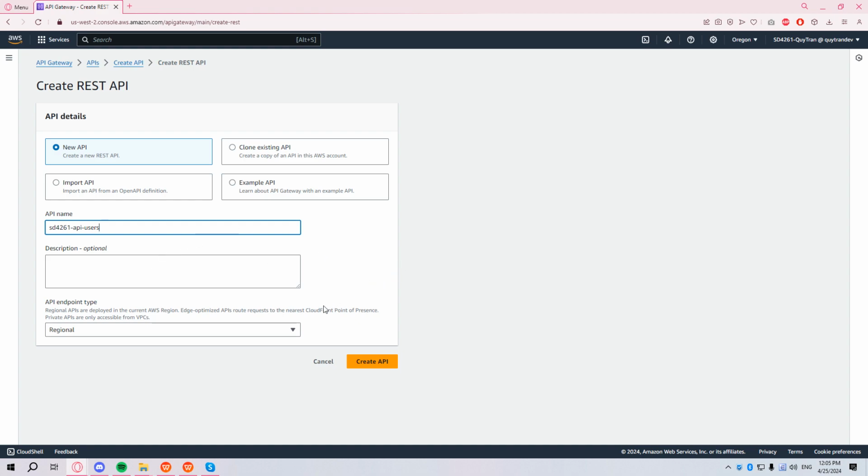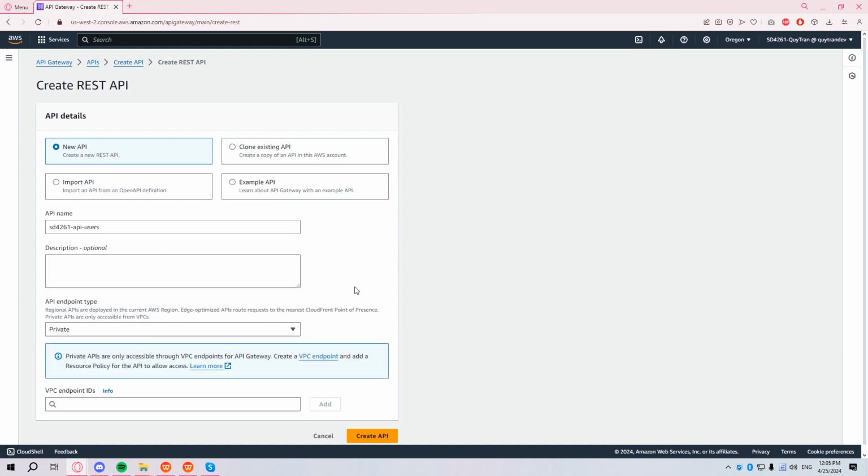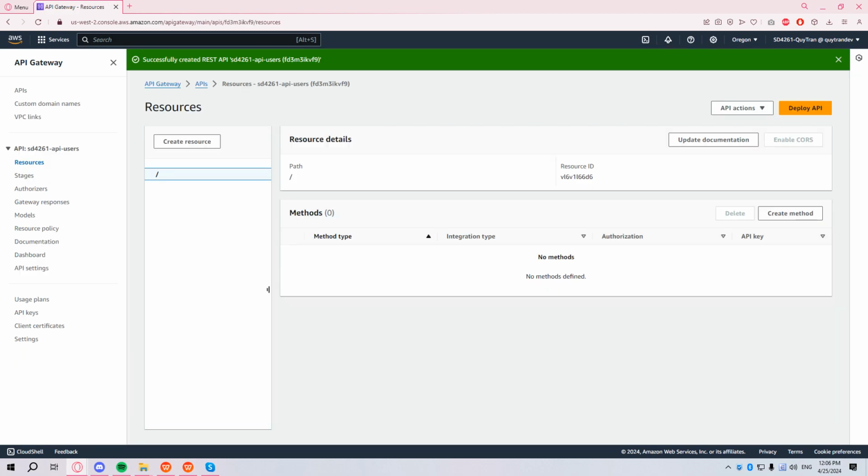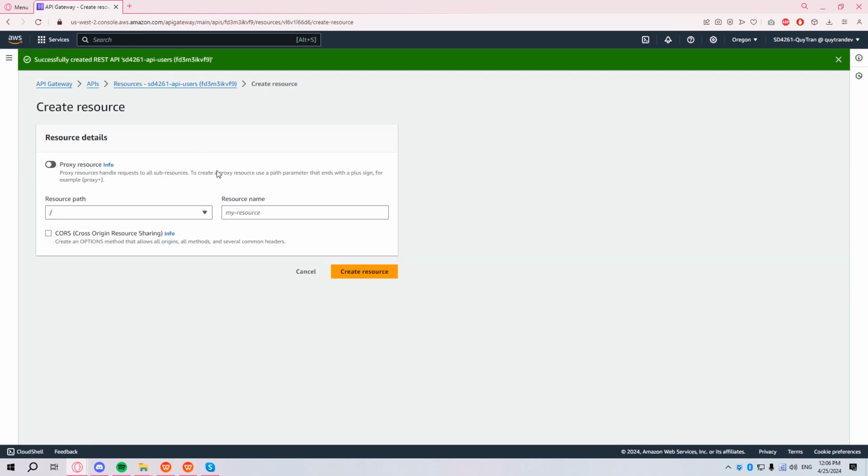No need for a description, the endpoint type is private, and the VPC endpoint is the one that we are using. That's the only one. Create. And in here we'll create a resource. The resource name is list and create.